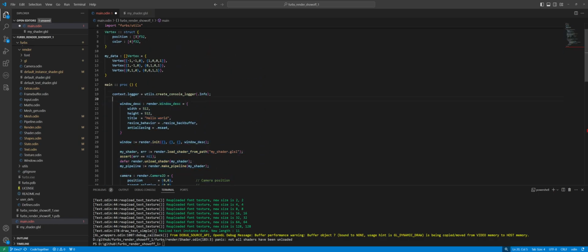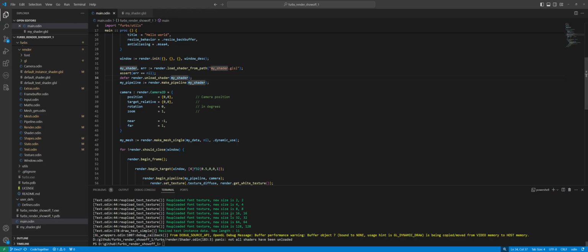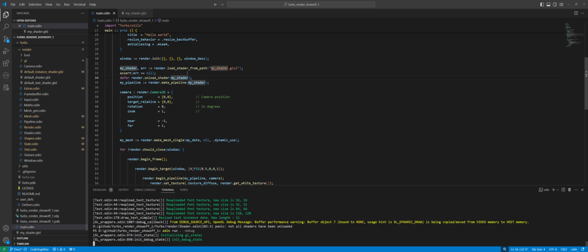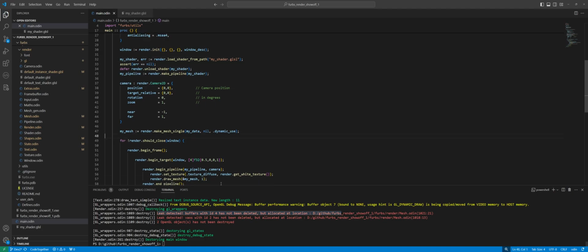To fix this, we can enclose this entire thing in a scope. And now we should see that everything unloads, destroy here, right? So now you can see when this is closed that we don't get a panic anymore, but we do get some errors here, which are saying that we forgot to delete something.